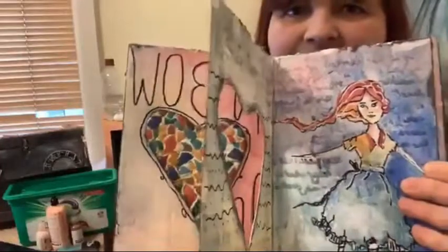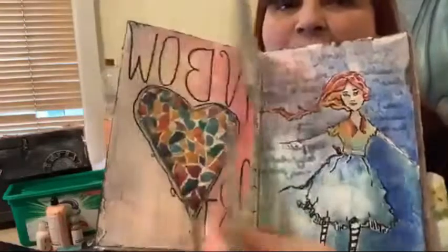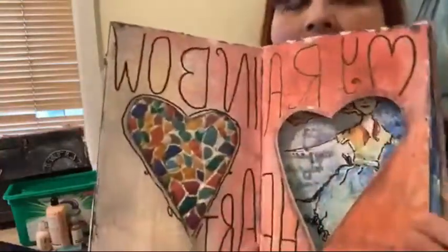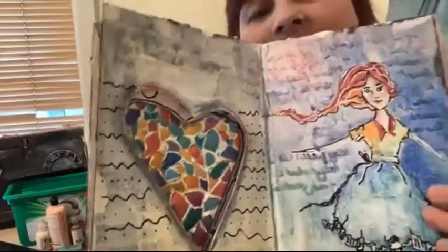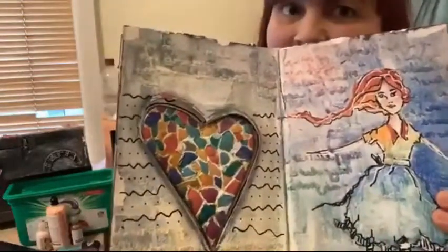So what you've got to do - this was my entry. Your version of your rainbow heart doesn't have to be in a book. Whatever your style of crafting is, or just on a sheet of paper, a drawing, a making, anything you like. Then you need to post it onto your page and share it into the Fairy Sheet Painting Forum. If you're not a member, you need to go and join, and write hashtag my rainbow heart challenge and hashtag magical painting. I'm getting all muddled up with all the hashtags, but I'll write it down underneath.